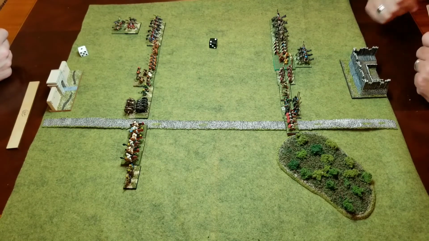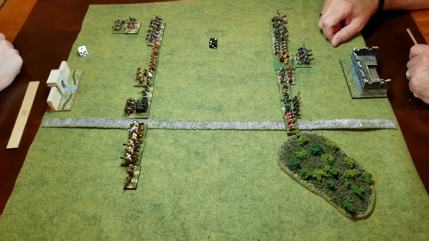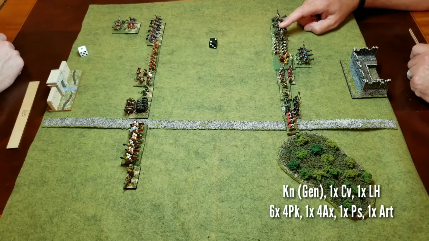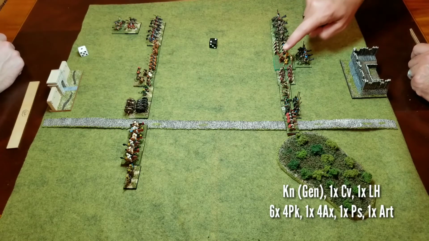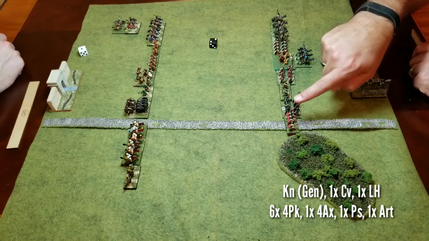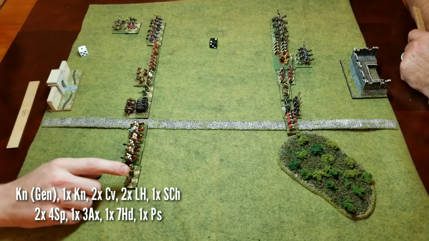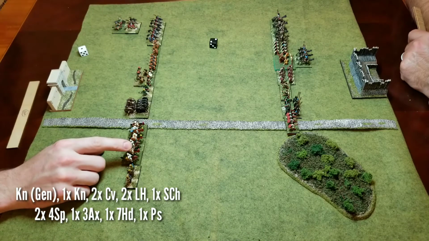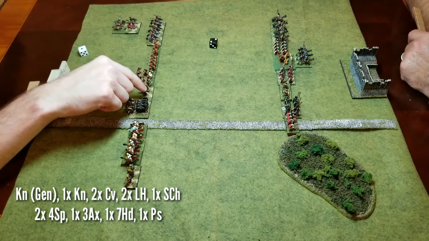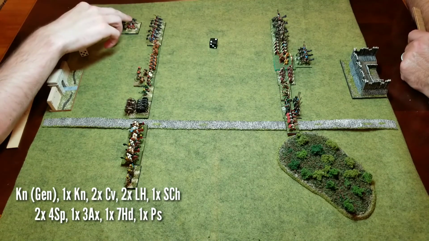All right, so before we get started with the two pips, I'll describe what army we have here. This is Alexandrian Macedonian. They've got the Knight General, a light horse, cavalry, two pikemen, an artillery, another two pikemen, saloi, two more pikemen, and then a solid ox. Look what you got over there. Over here on the Persian side, we got a three ops, a knight general, side chariot, saloi, seven horde, two spear, two cav, and two light horse.